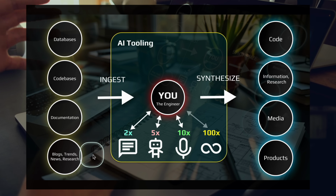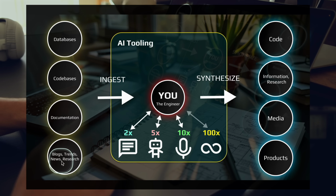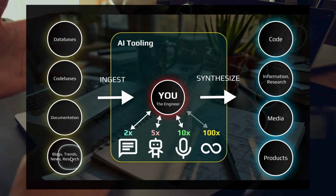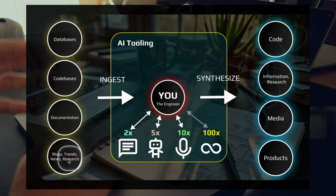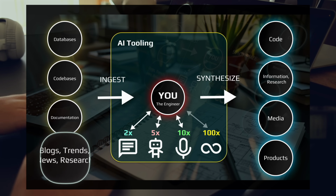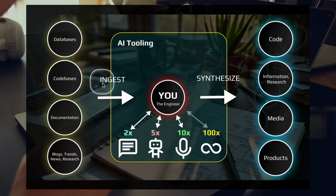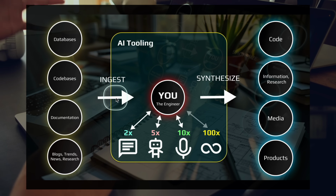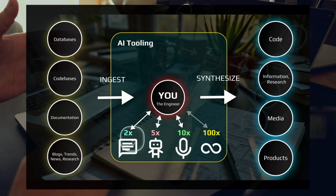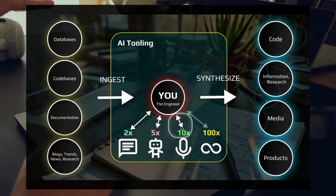It's the same deal here, right? Blogs, trends, news, research. You should be able to filter out the things that don't matter. And wow, there are so many things that don't matter. There's so much noise in the world. This section here is becoming really, really important for engineering. There's so much garbage coming out right now, and useless echo chambering type information. It's really important to filter that out and get good, reliable channels of information. So cut up each one of those ingestion use cases. See how often you do them. The more often, the more important they are. You should be delegating these items out to your slew of prompts, AI agents, and soon, hopefully, AI assistant.